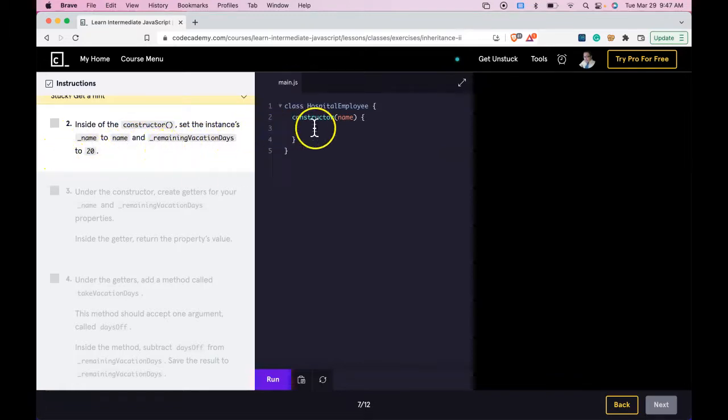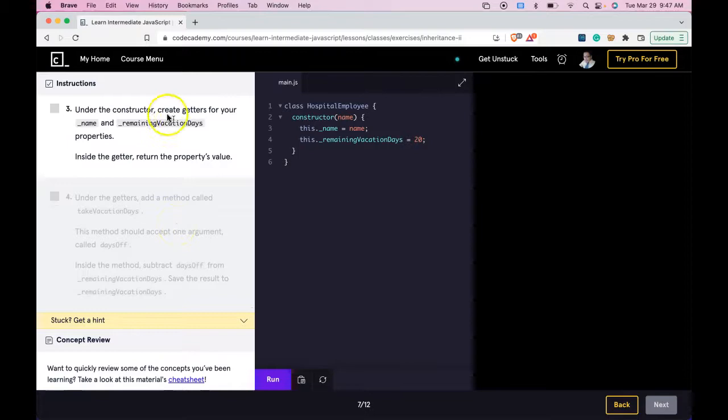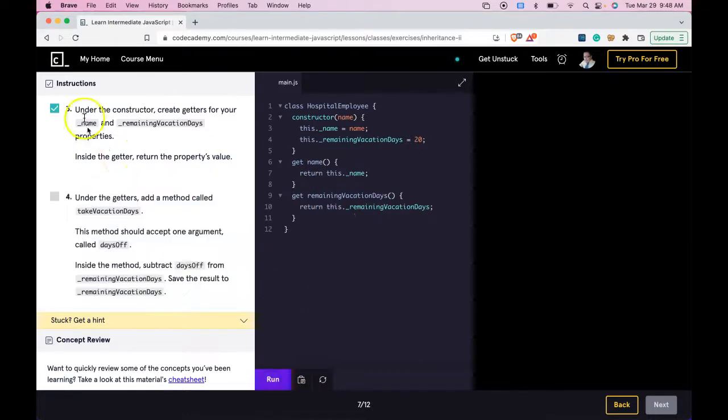Let's do that now. Run it. We pass. 3 says, under the constructor, create getters for your name and remaining vacation days properties. Inside the getter, return the property's value. Let's do that here. Let's run this. We pass.